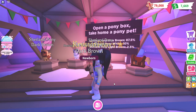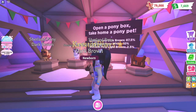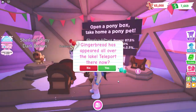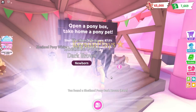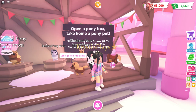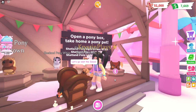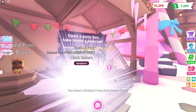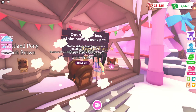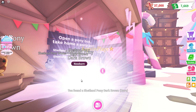We just got one — I'm assuming this is common. Oh, we have rare! So this is dark brown, which is rare. Let's throw another one — I really, really want to get that white one. We just got another dark brown. We've got another dark brown — the good thing is we only need one more and then we can actually make a neon. I love that the box has a saddle on it.